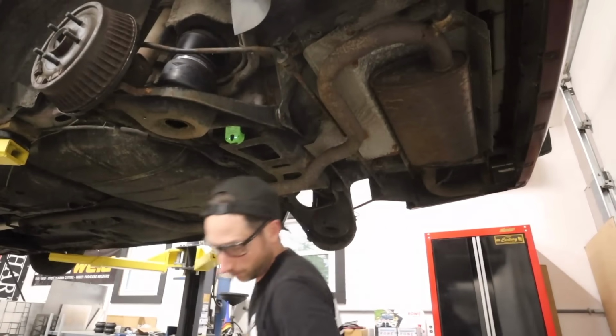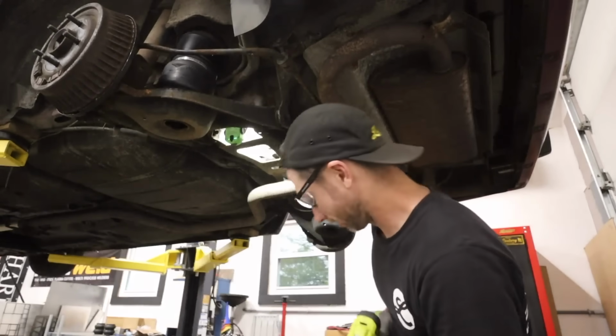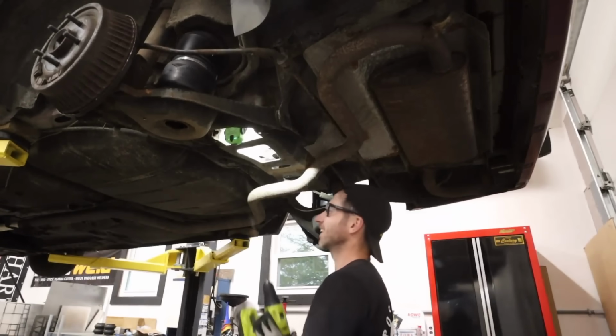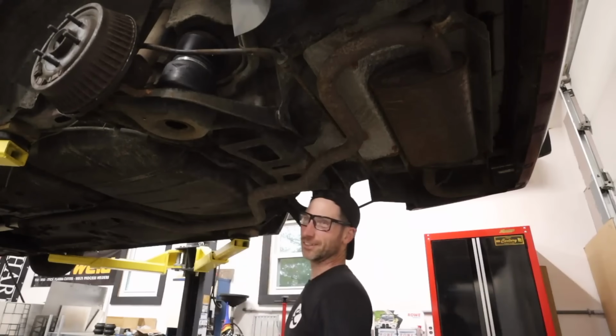Need a longer drill bit. I think that'll work. This is far too long. All right, pilot hole drilled. Let's get in the trunk.